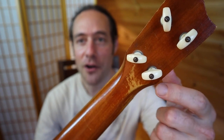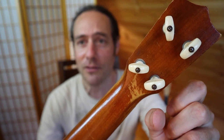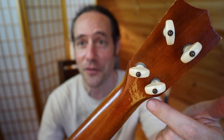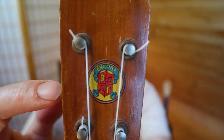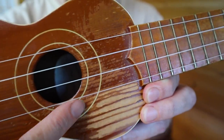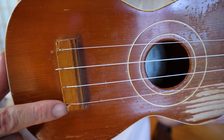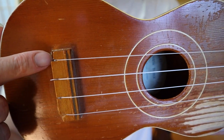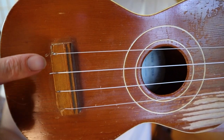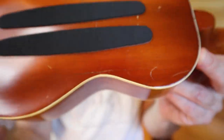Like many sopranos, it has 12 frets to the body. Some of Peanut's battle scars include this nice little nick here — I wonder if somebody had long fingernails when they were tuning it, or maybe they tried to use a crescent wrench to turn the tuning pegs. It's got this nice little decal that says Encore on the headstock. You can see it's been strummed with a lot of passion on both sides. This bridge has a couple of nice nicks in it. I always have to tie the strings with an extra-large knot on my high A and high G string just to keep them from popping out of the bridge. It's also got a nice crack on the back — but that's got nothing to do with me throwing it up in the air all the time. I promise.